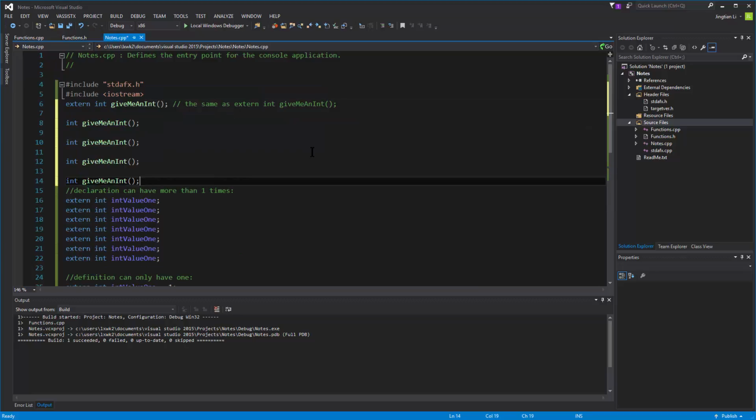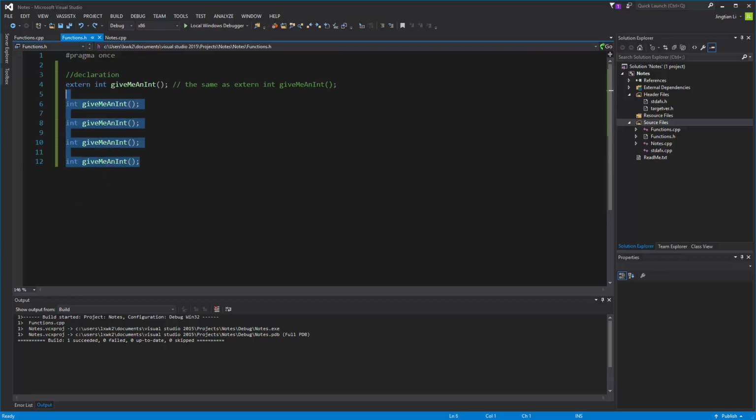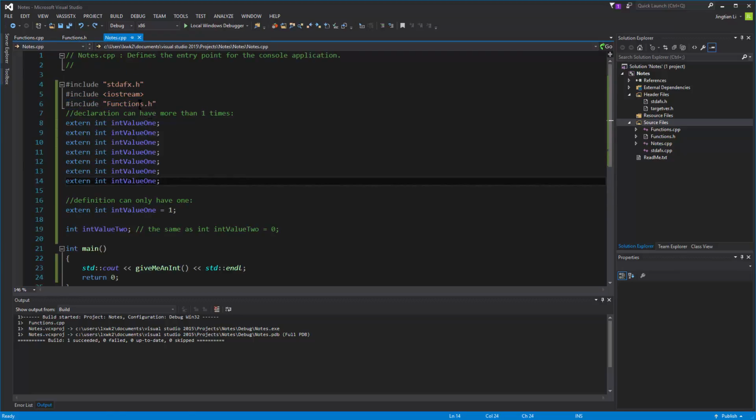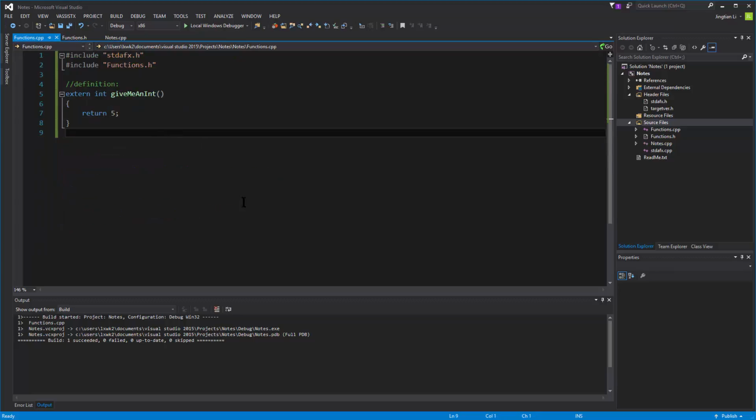That's what include means: just copy and paste all the text from one file to another. So I can declare it right here and use it, and when the compiler is done with its job, the linker will be in charge of finding the actual definition to use, and there will be only one definition.